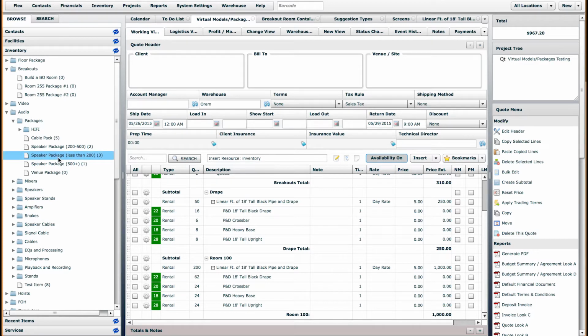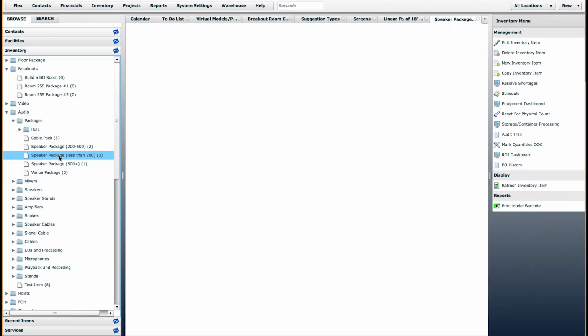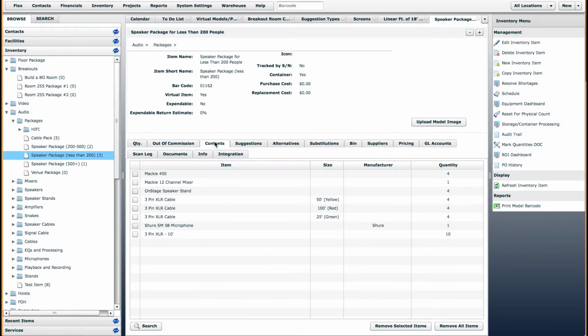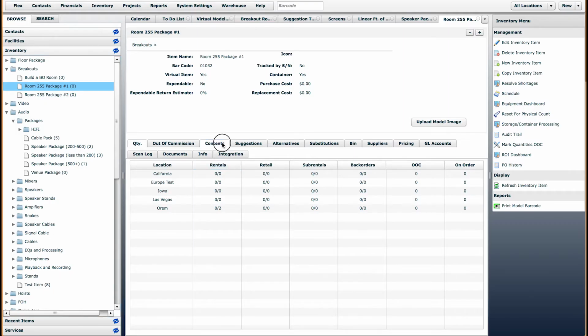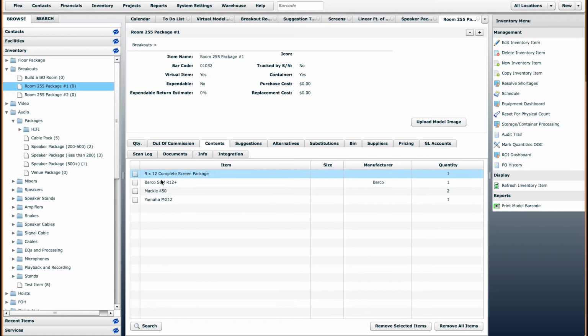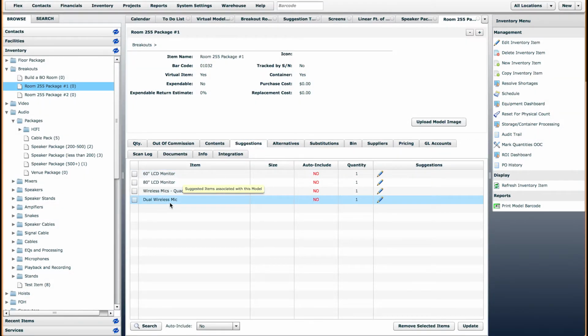So in the examples we looked at, just as a quick review, we had a strict speaker package where all we were using was the contents tab. So when we add this to a quote, then it will just add these contents and it didn't have any suggestions. We had something of a hybrid where we have specific contents that always have to go out with this package, but then also suggestions that you can add as just kind of a bonus or additional items.